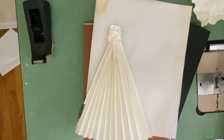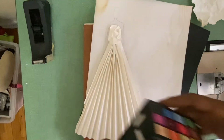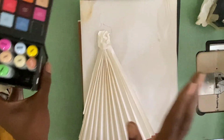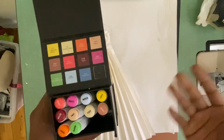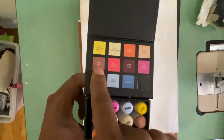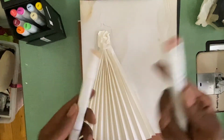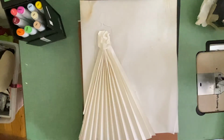So now what I want to do is add some color. Now, you can draw your person or your model to be whatever skin tone you want. These are my markers. I know a lot of you guys don't have markers, but you have crayons or whatever. Whatever you have, you can use. This is usually like a skin tone. You know, this is usually like a skin tone. And so we usually use either one or the other, or you can use a combination of both. But I'm going to use the darker tone because it's closer to my skin color, and I want to draw somebody who's closer to my skin tone.